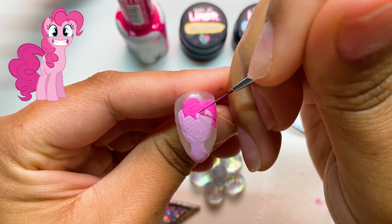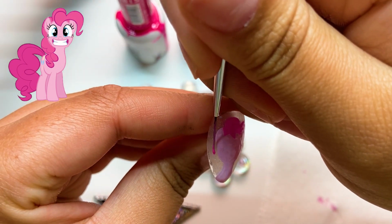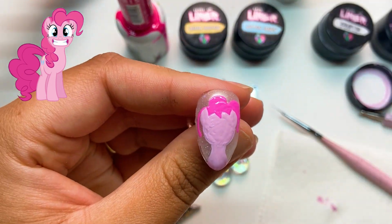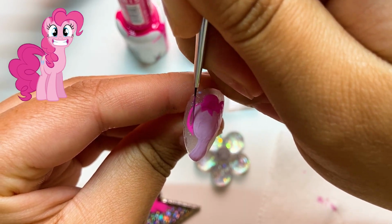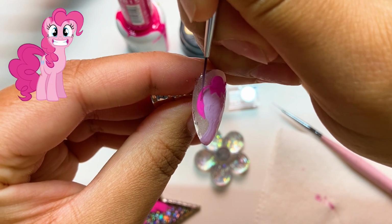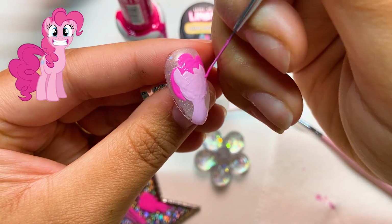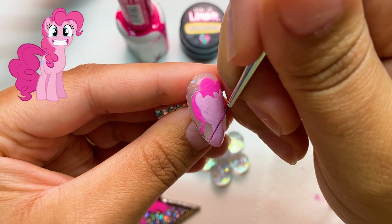And I loved this. Gelixir has the best glitter top coat out there, and they have like 3 levels. Today I used level 1, like the top coat number 1 glitter, and then top coat number 3. So I did 1 layer of the number 1, which is like the really tiny little glitters, and then 1 layer of the 3, which is the biggest one they have, and then I just put a matte top coat. You can't see, it's not nice and clear right now because I like to do my drawing on top of matte.